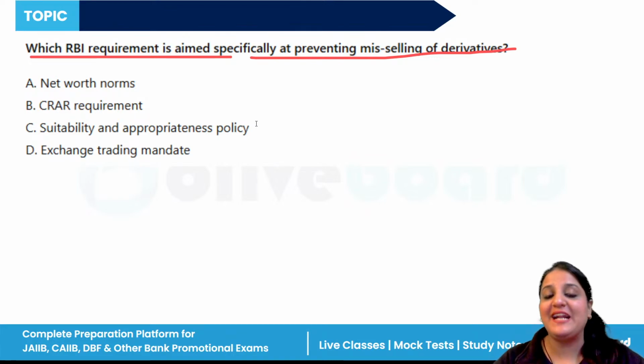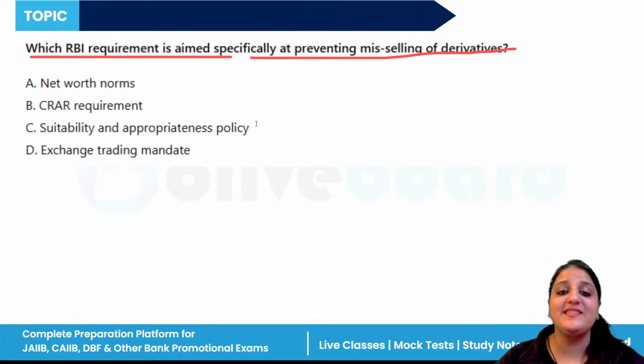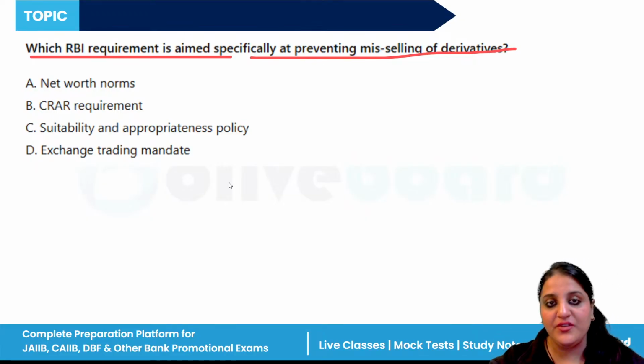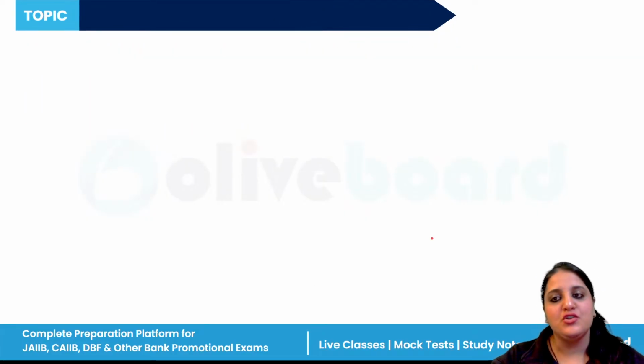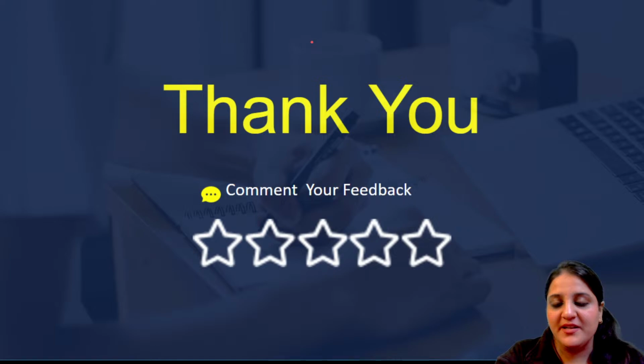Options are contracts that give the right but not the obligation to buy or sell an asset at a specific price. Swaps are derivatives used to exchange cash flows, such as an interest rate swap. So derivatives are used by investors, speculators and corporations to manage what? Exposure to market volatility. So I hope this chapter is clear.